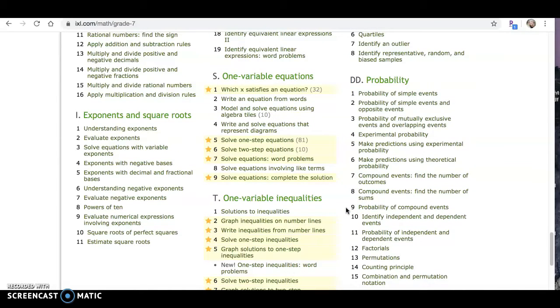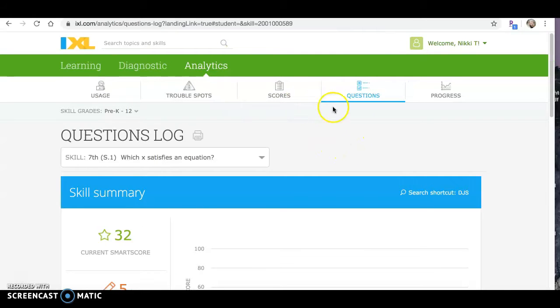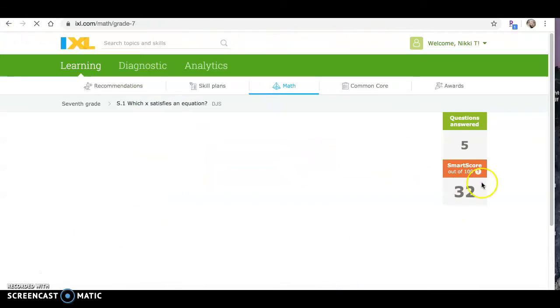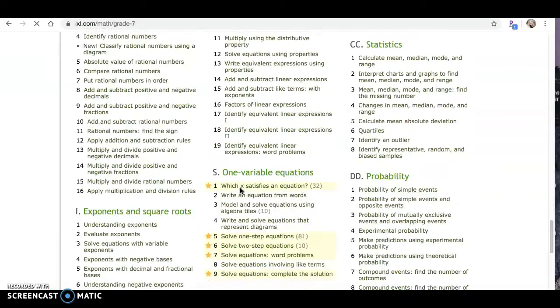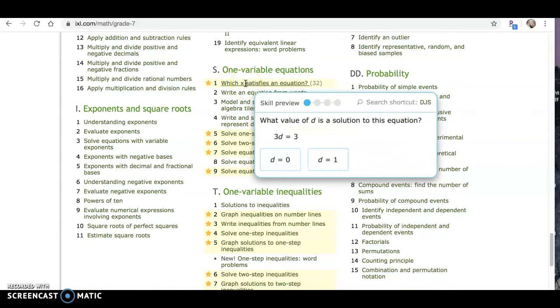So these numbers back here are the, let's see, what is it, smart score or something? Whoops, I don't want that. Go back. I want to actually click on the, not the smart score. There we go. Oh yeah, it is the smart score. So let's see. Go back down, click. You'll just be working through these.